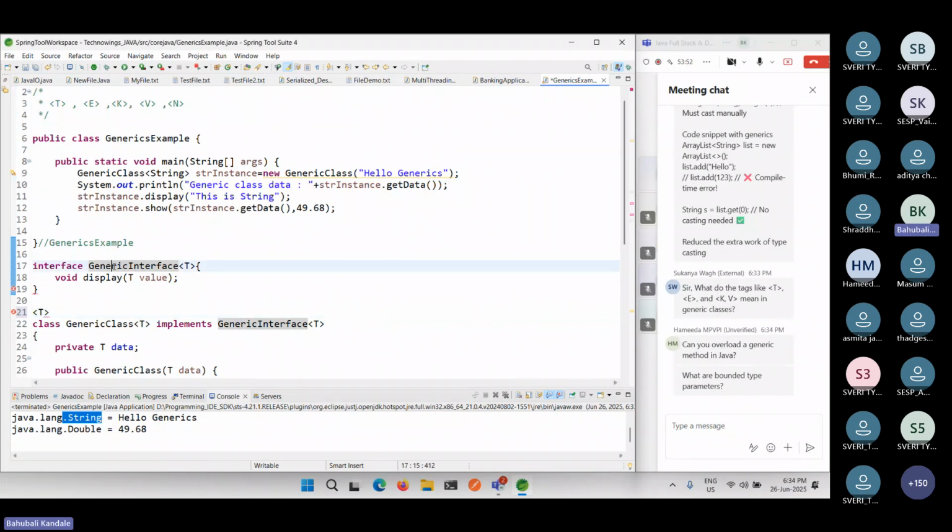Generic interface. After that, it's public, right? And we write the constructor. So we need to write it within a class.